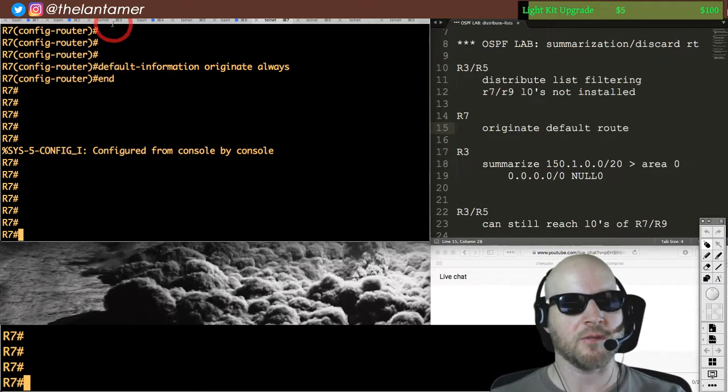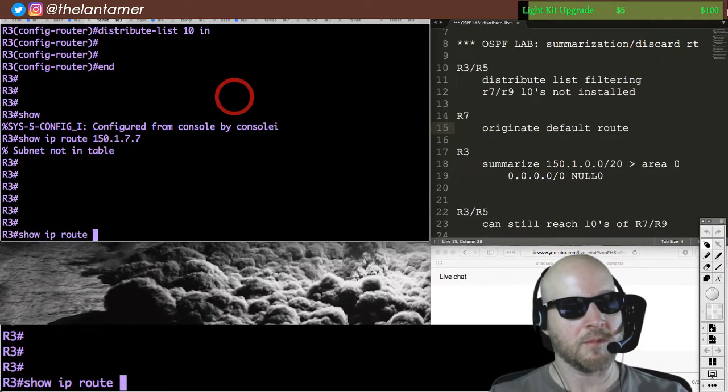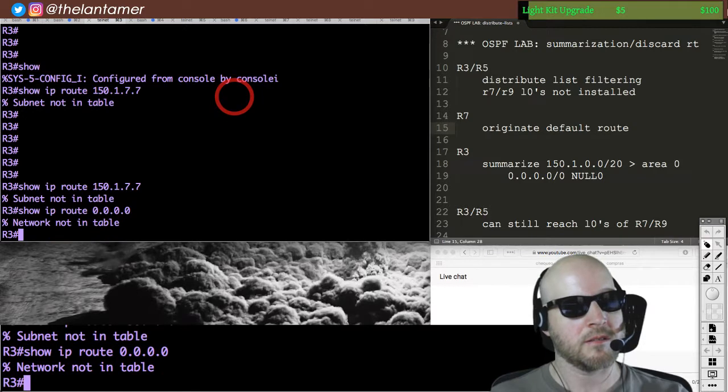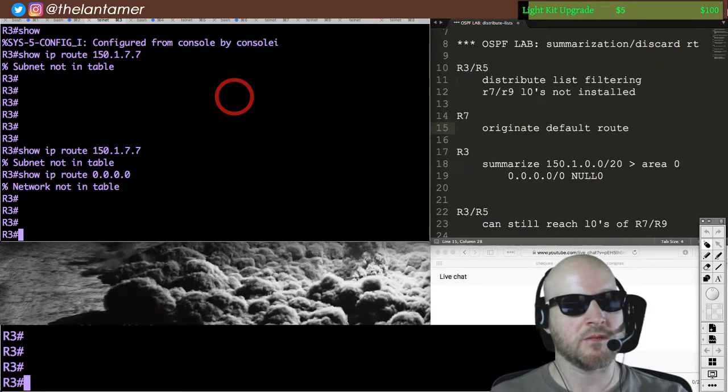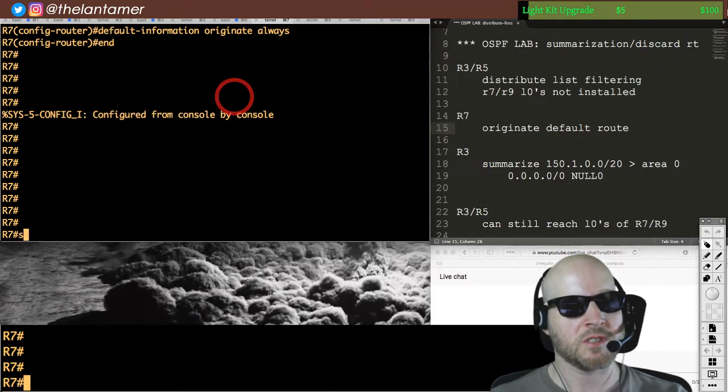So now I would expect on router 3, I'm not going to have this route, right? But I don't have this route here. Do I just need time? Show IP route.